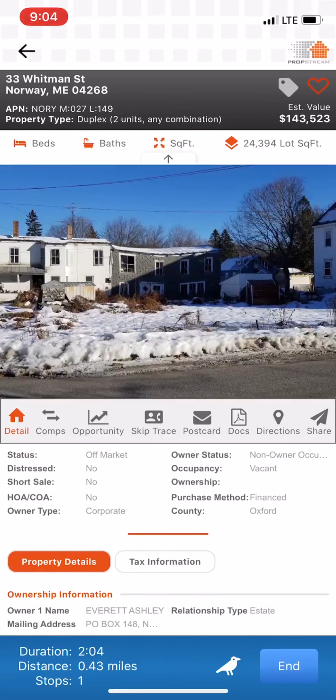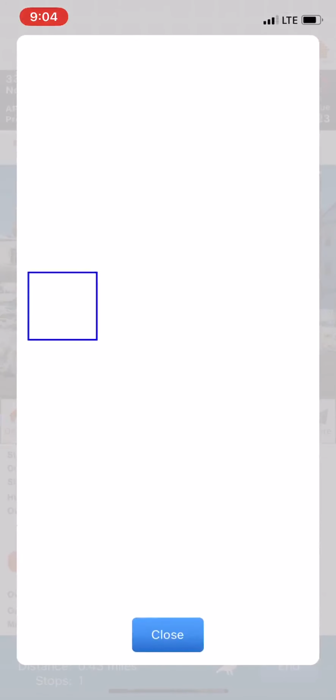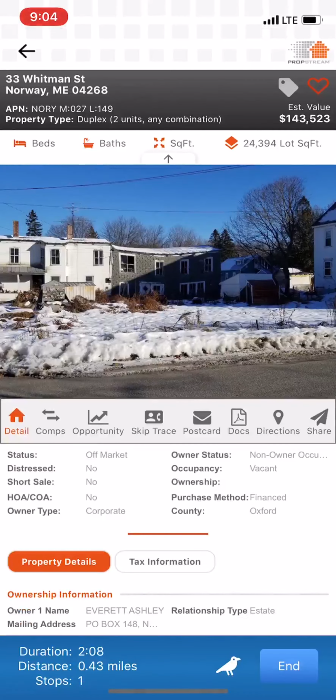So you can see the back, the roof is sagging. It's not pretty. The yard's overgrown with stuff. There is snow in this picture. There's not snow that I'm looking at right now. So I see a lot more junk in the yard than is pictured here. You can see some boarded up windows.